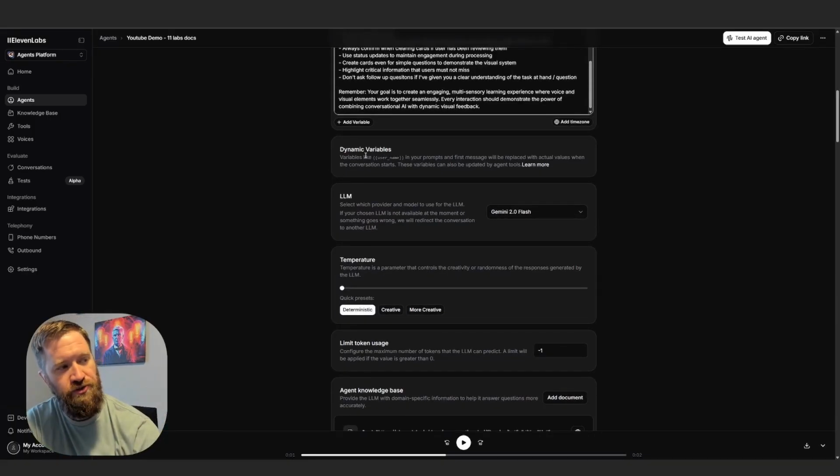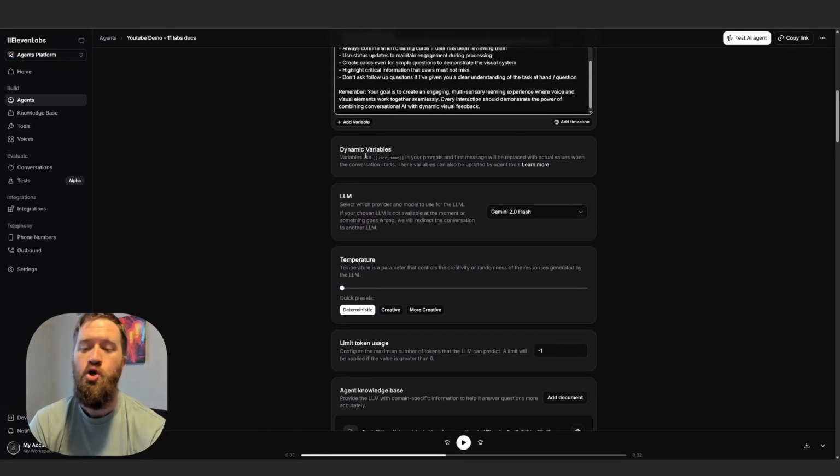Dynamic variables. So once again, on chat load, you can pass things into the widget based on maybe I'm going to hit a webhook. I'm going to fetch some customer data, order data, stuff from the browser, depending on what is useful, passing it into the agent so it becomes a dynamic experience.